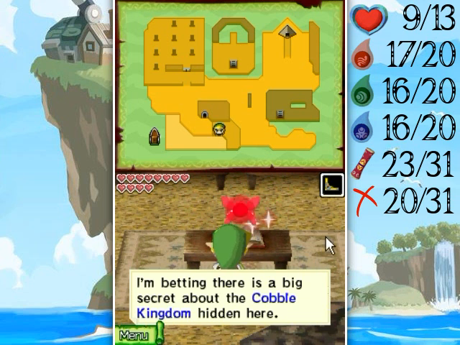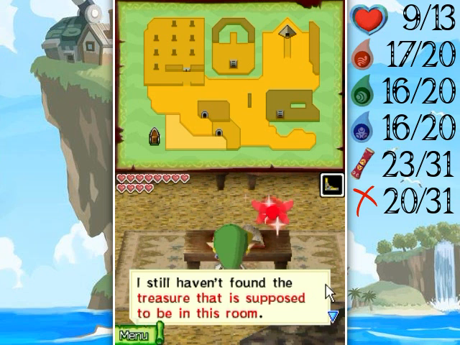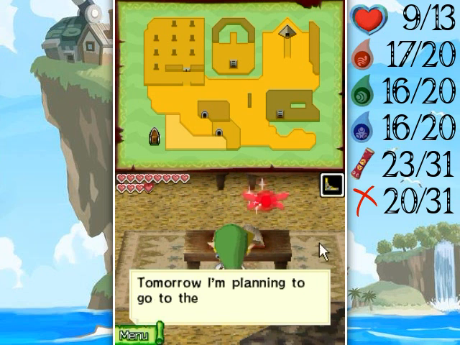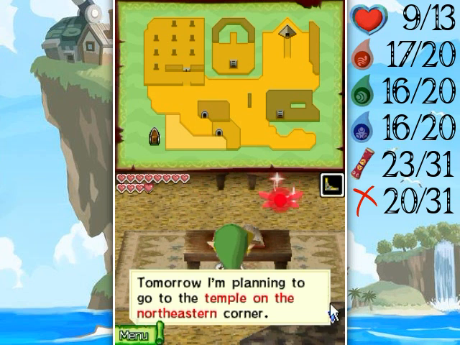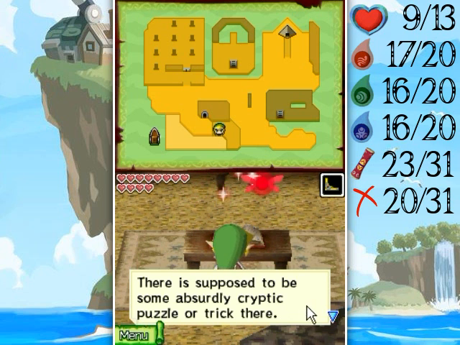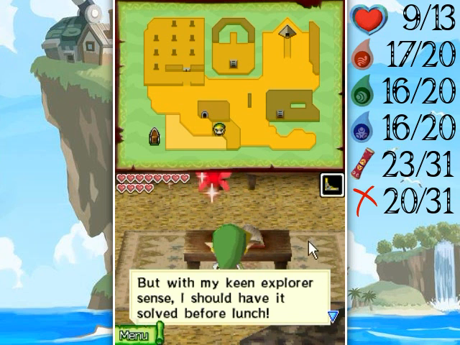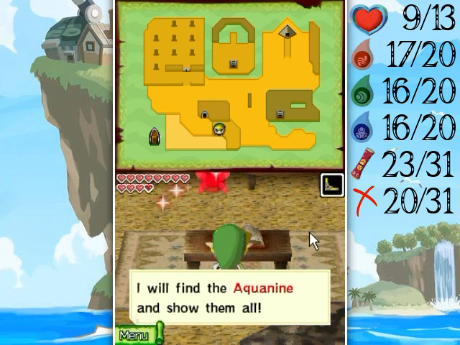I'm betting that there is a big secret about the Cobble Kingdom hidden here. I still haven't found the treasure that is supposed to be in this room. Tomorrow I'm planning to go to the temple at the northeastern corner. It's time to prove what I wrote in the article for the Explorer's Compass. There is supposedly to be some absurdly cryptic puzzle or trick there, but with my keen explorer sense, I should have it solved before lunch.